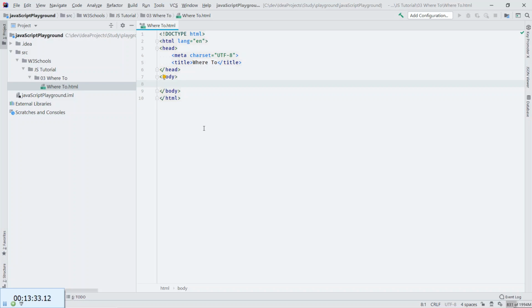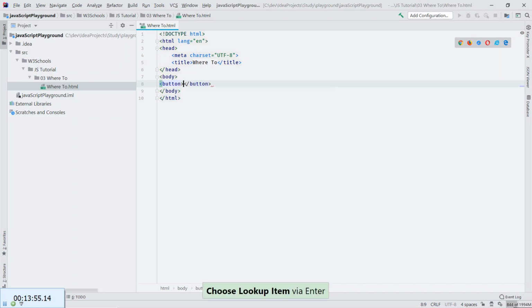The first one is to have it inline. I believe. I think so. Let's try.